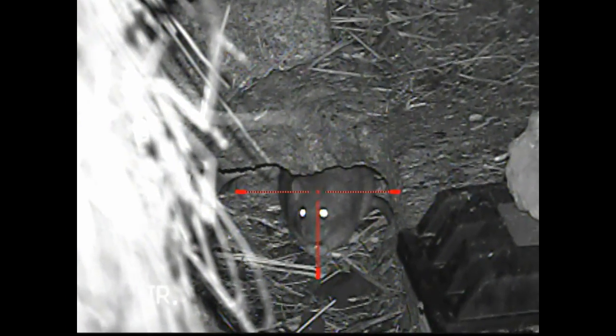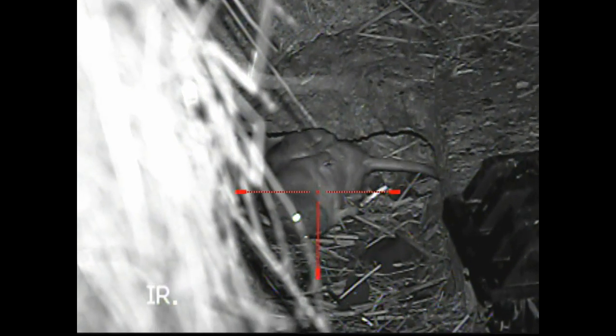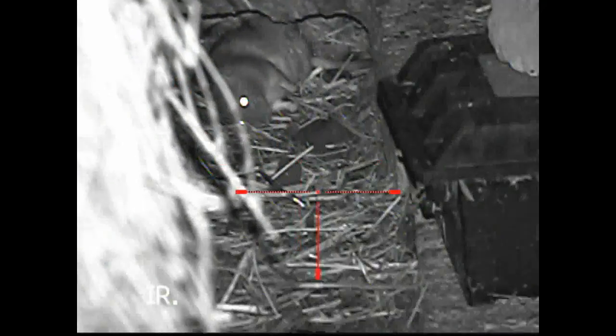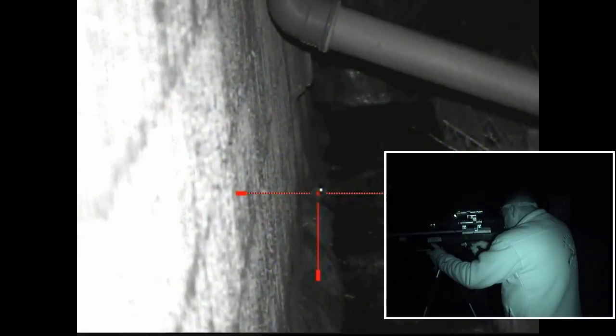I think this is the rat that I never shot at the start of the video because it moved off just before I pulled the trigger, but you can see this time I knock it over with a nice clean shot to the forehead. This rat's probably on zero, around about 30 yards, 31 yards. I hit him, I waited for him to fall out, but he didn't.